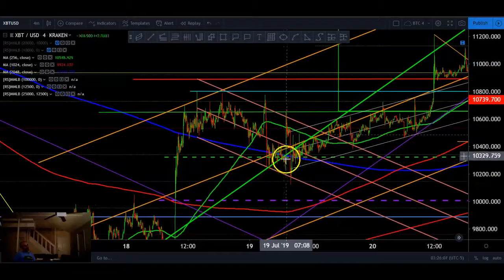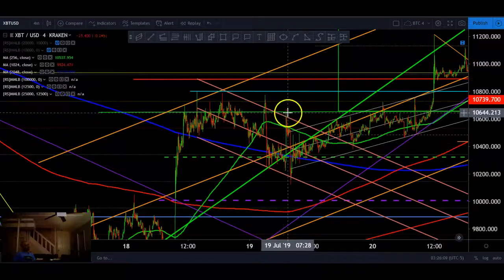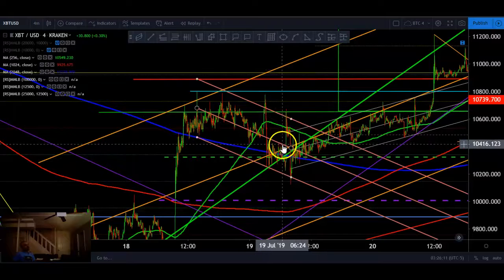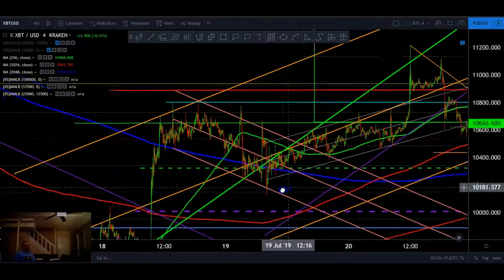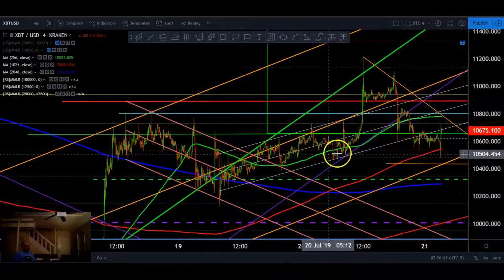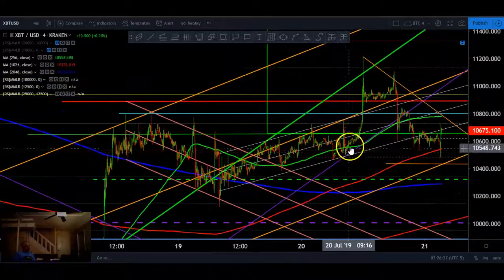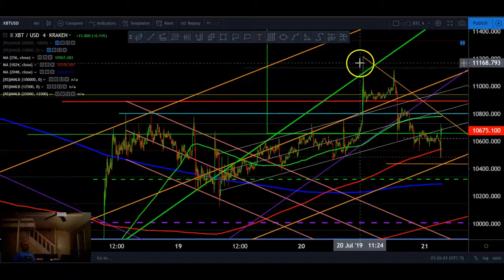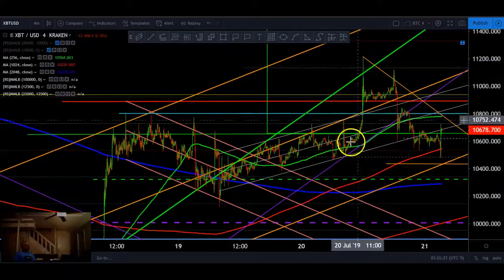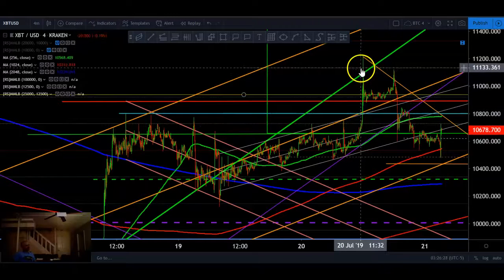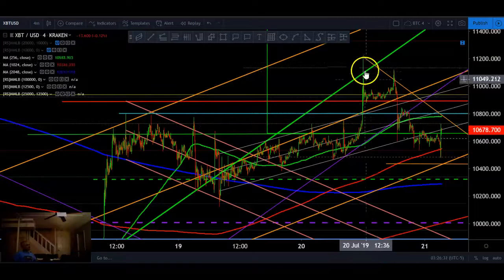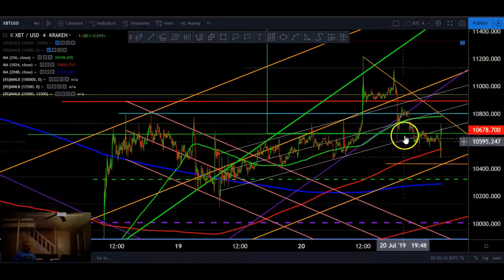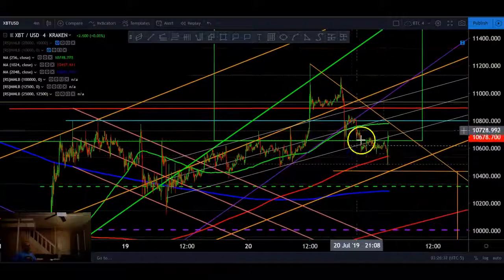In fact, here's a pretty large order that came around and bought. Might have even been them. They might have actually said, "Oh, that didn't work," and then maybe somebody else had a different program and they hit it lower and whatever. It's just not working out. They keep trying to hit it, and then of course here's a bunch of stop losses getting hit. These people trying to go short, and then they just have to kind of liquidate those positions real quickly, and a bunch of market orders hit, and well, that's what you get. And then they try to hit it again. They just couldn't get much follow through here.